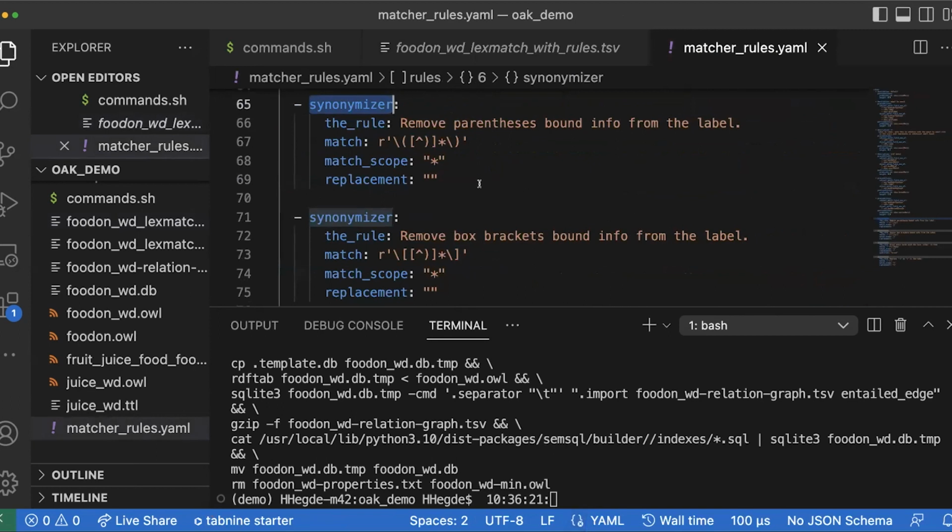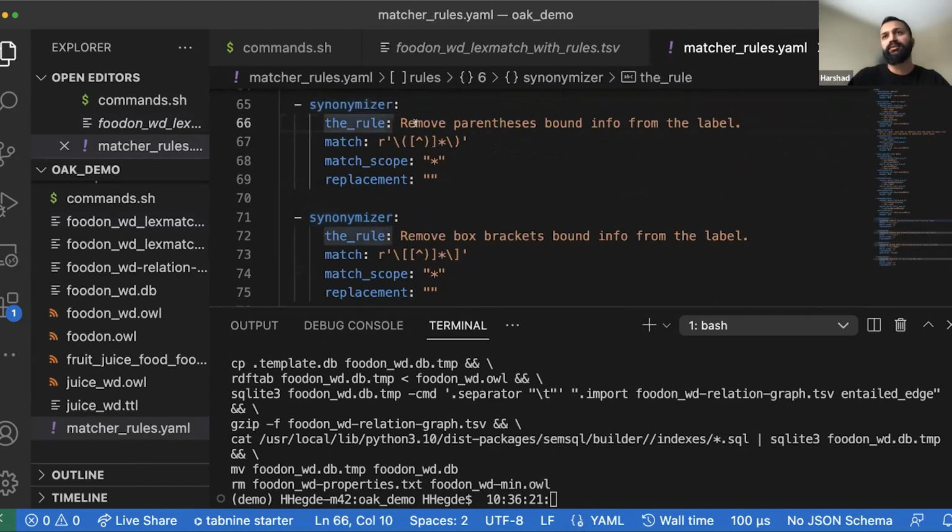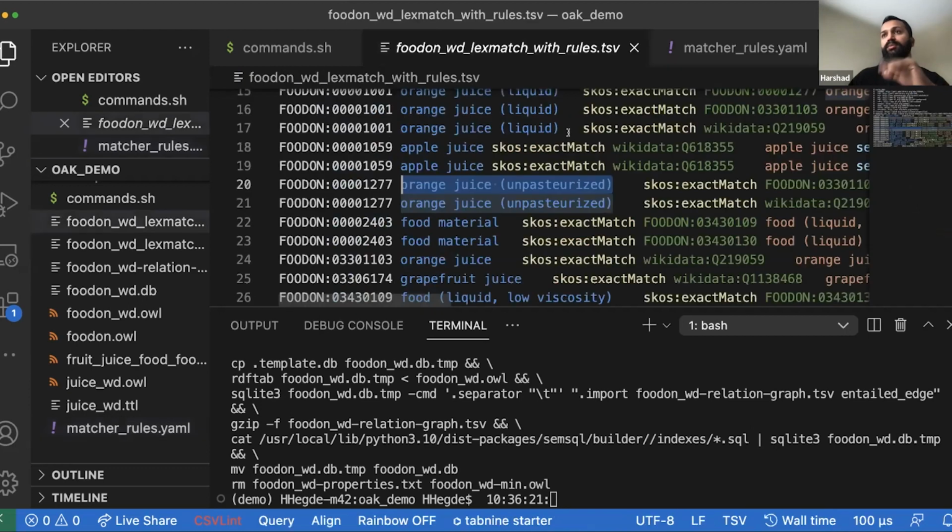Sure. So this is the explanation of the rules text, but it is a regular expression which looks for anything within brackets and drops it. So the replacement is that. So here you're right, I misspoke. I'm sorry.